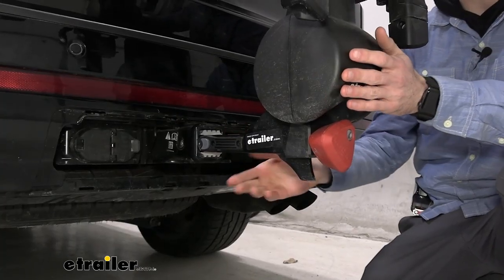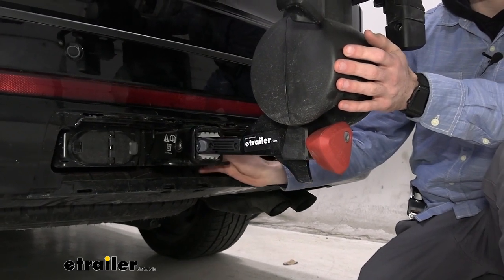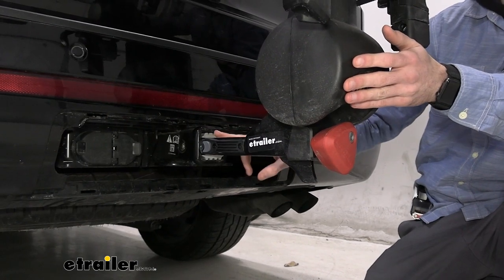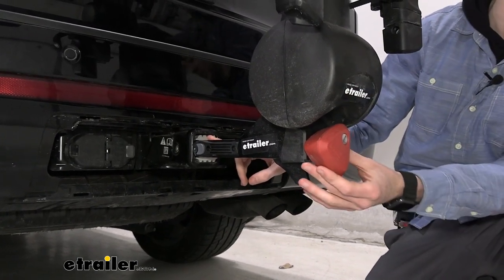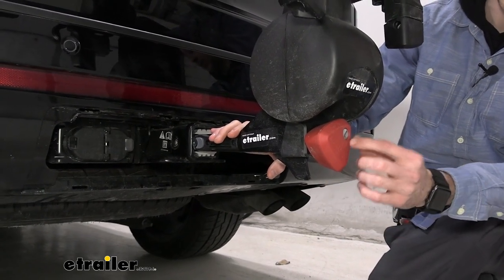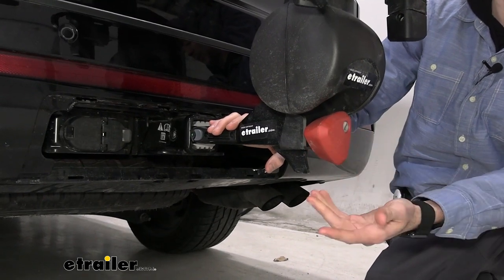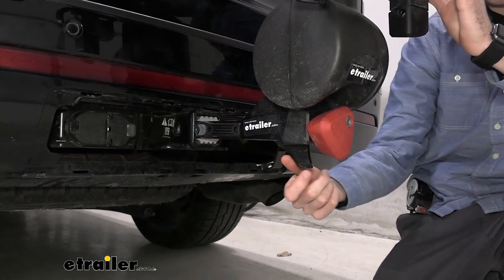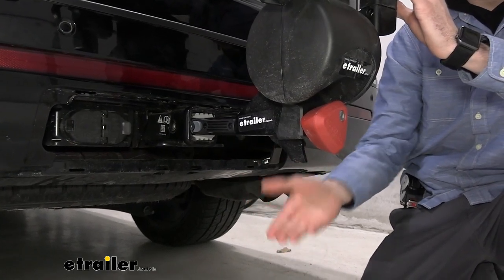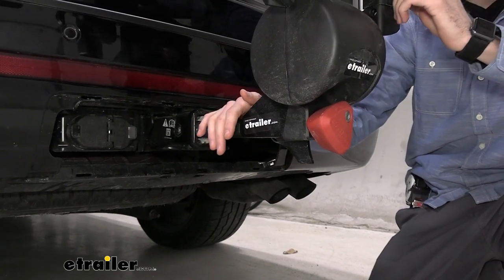The shank for this bike rack is an inch and a quarter shank with a two-inch adapter that fits into our two-inch receiver tube. There's no pin to hold it in place — it's just a tab that fits onto the actual rack itself that you tighten up with this anti-rattle knob. That knob is keyed to the cable lock we talked about earlier, so if you unlock or lock it, it unthreads so you can't turn it. Down here you'll also see there's a fin on the bottom of the shank to protect that knob — if you have a lower car you might be bottoming out every once in a while, but for the Navigator it sits so high up that it won't be a concern.